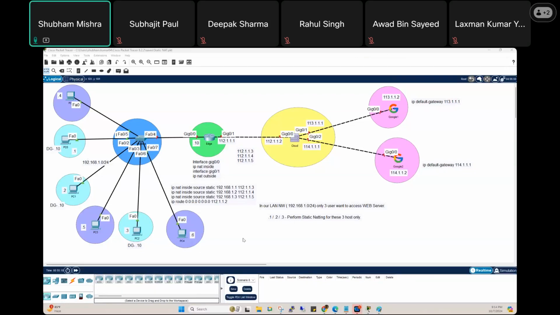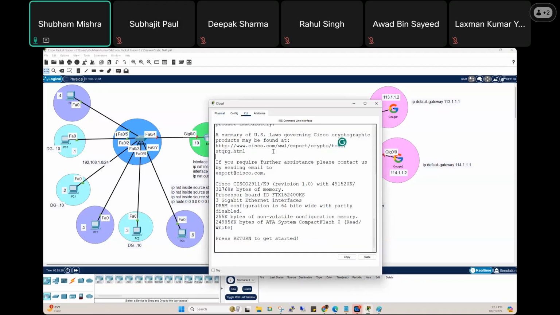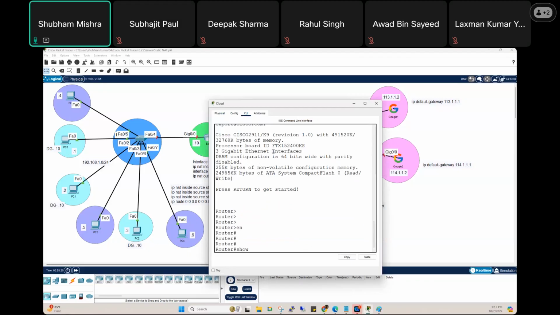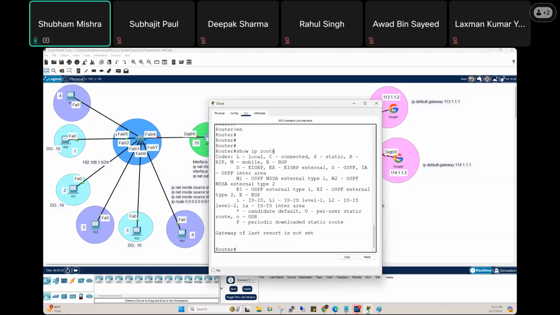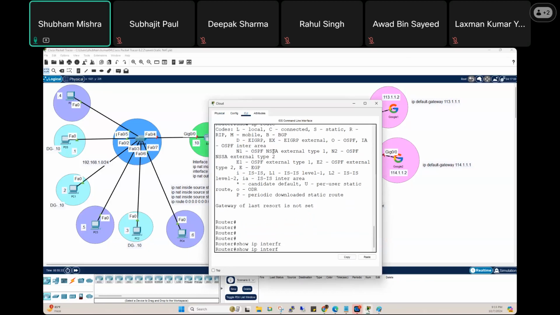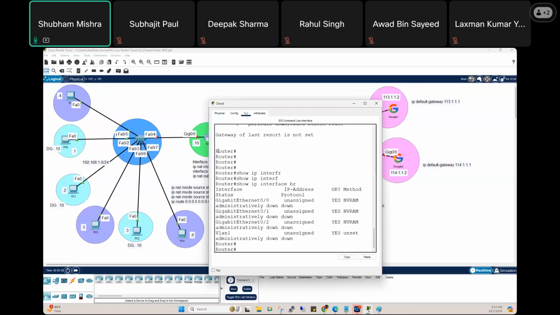On all the PCs, we already configured the IP address and default gateway. Default gateway is .10. Done, everyone? Go to the cloud. Let me check whether everything is configured or not. This is also a router. So show IP interface brief.